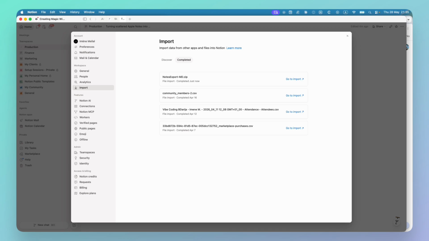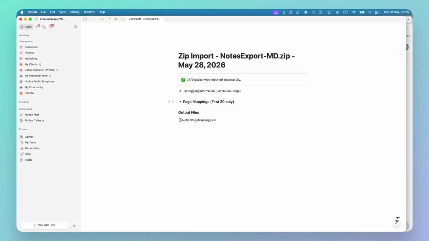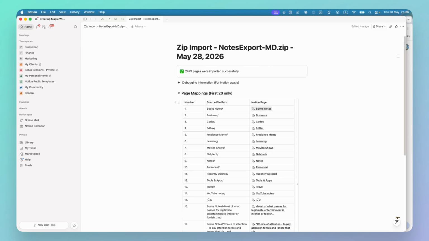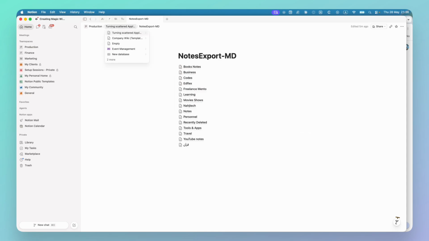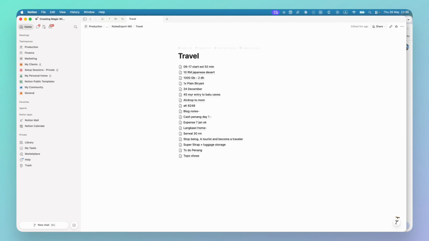Okay, so go to import. Perfect. So this is our report, debugging information, page mappings. Let's check the books notes. Okay, perfect. You know what I need now? When you go to travel, these are all just pages, but I need to put them in a database.